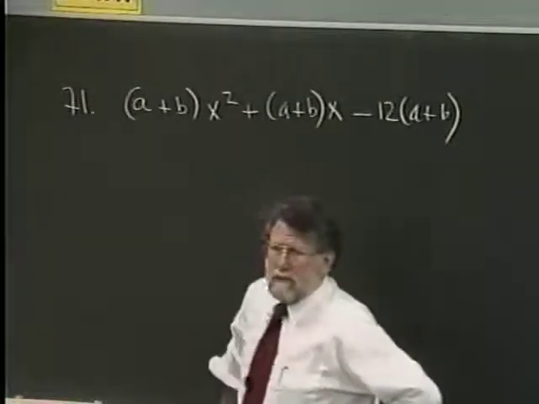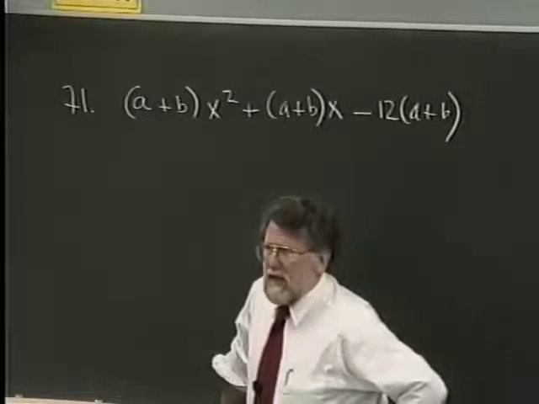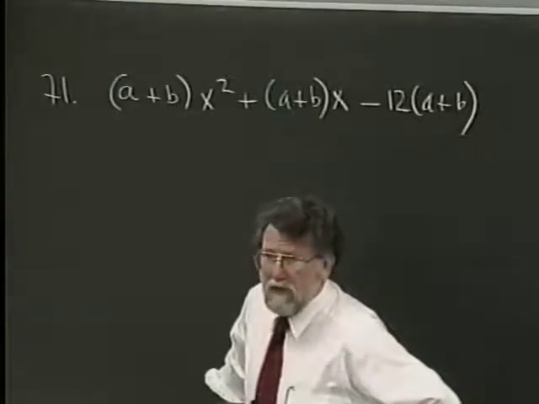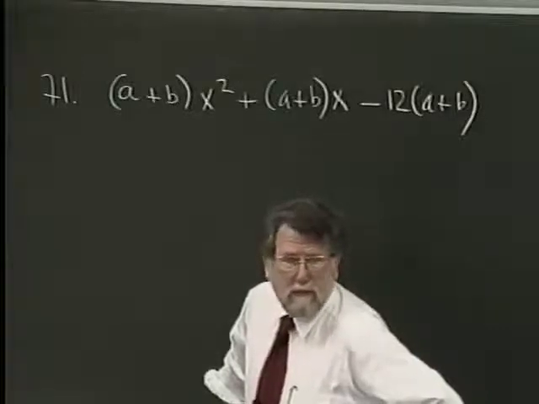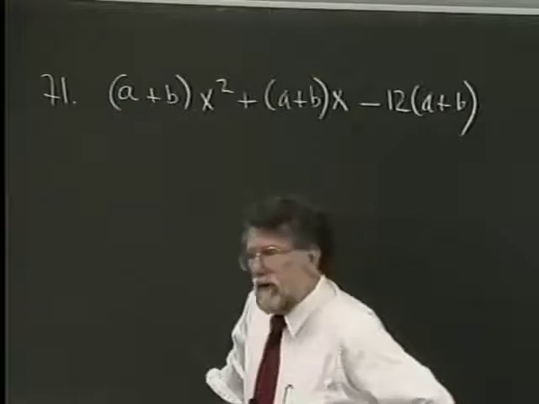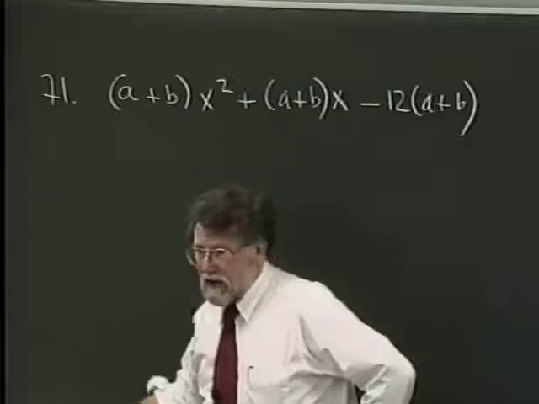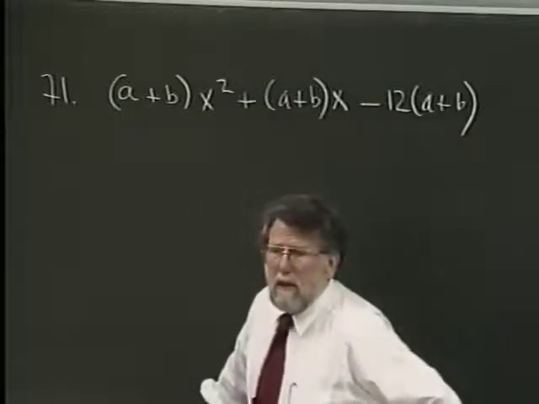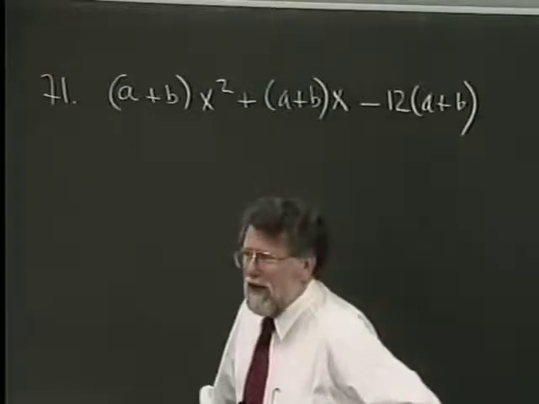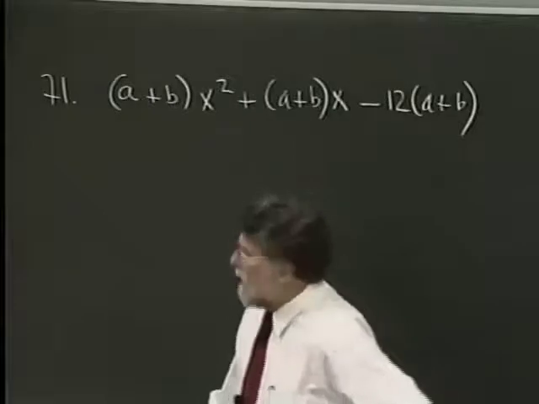Now the question here: why is the order of the a plus b and the 12 different than it was in the first two terms? What's the argument? Because it's a negative 12, not a negative ab. Okay. One could argue because of the minus sign, but even if it was a plus sign, it would still be there. Why? Where does a numerical coefficient usually go? In the front of some factor containing letters, and that's why.